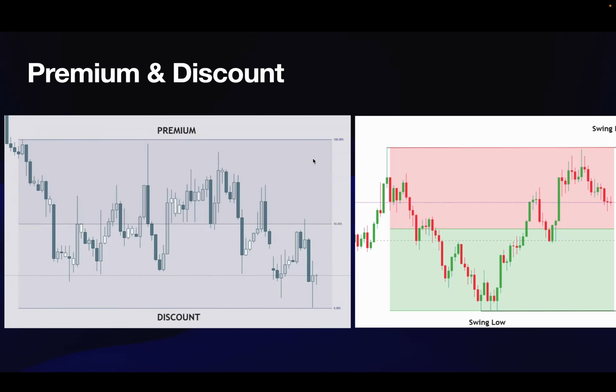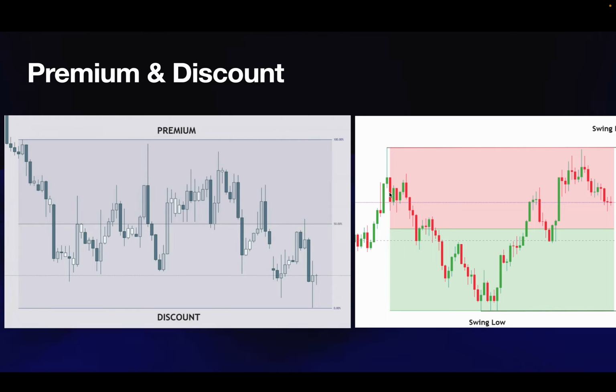So now, premium and discount. There's many ways of distinguishing what is a premium price and what is a discount price. But because you guys are beginning and I'm going over the basics, this is what I'm going to show right now. Later in the mentorship, I'm going to show many more types of premium and discount levels. But I believe this is the basic one. When we have a big range like this, and we measure the high to the absolute low, in that range, anything above 50% is premium. And in that range, anything below 50% is discount.